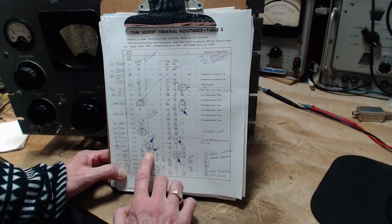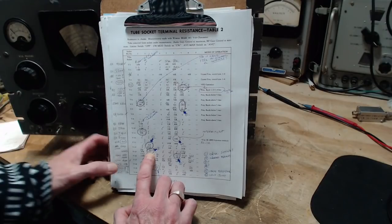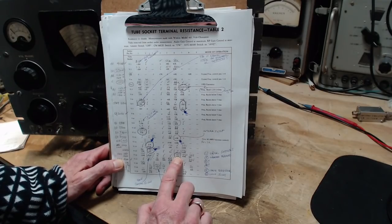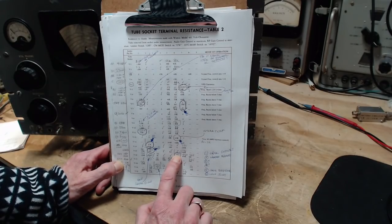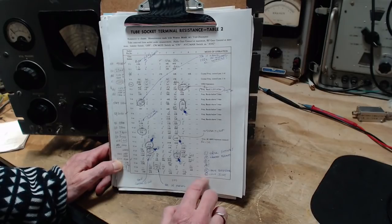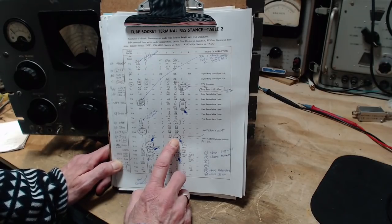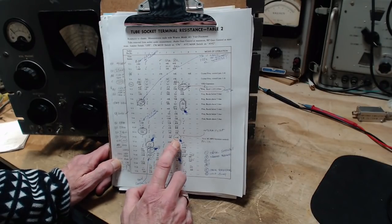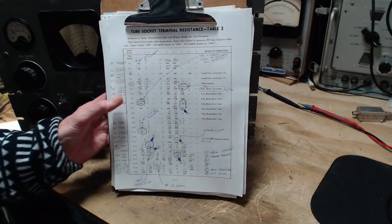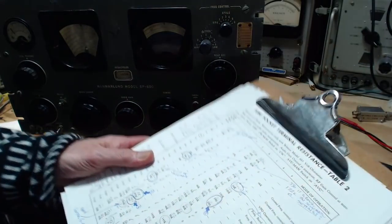And this one, it's supposed to be infinite and I'm reading 30K here. So I don't know what's going on there. Maybe I just didn't do the test properly or something. I don't know. Number 5, where it should read 46K and instead it's infinity or open circuit. My guess is open resistor. And then the last one, number 6 here, which is this reading that I couldn't get a stable reading on. Don't really know for sure what happened here, so maybe I'll repeat that just as it is, but maybe it's a cold solder joint under here that's doing that, pushing on the socket pin and kind of moving the joint around a little bit.